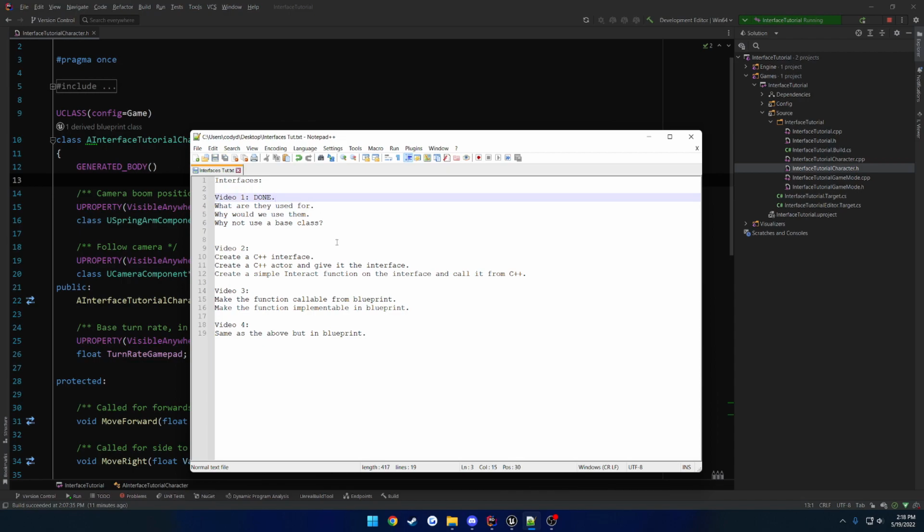Well, hopefully I covered that decently, but if not, I'm sure someone will say so. Anyways, next video, we're going to start actually implementing this stuff. So we're going to create the interface, create a basic actor, and give it that interface, and then we can make it do something. And then I'll show you how to add this to different actors when we get to video 3, because we can just make blueprint actors, make those blueprint actors inherit from the interface, and then implement said functions directly inside of blueprint where you don't need to touch C++ at all after you've already created the function. But that's going to be obviously separate videos.